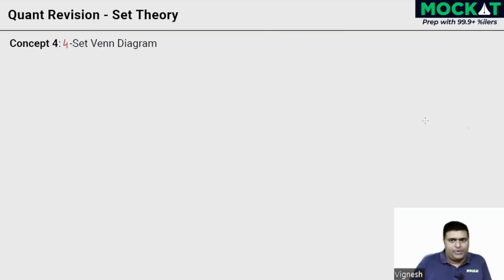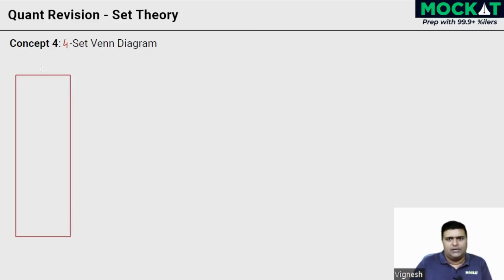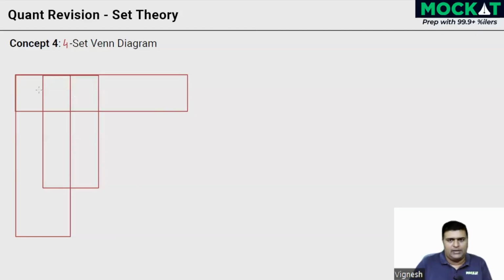Okay, so next up, we're going to be looking at a four-set Venn diagram. All right. When it comes to a four-set Venn diagram, we know how to form it. Again, there are two ways of doing it. I'm more comfortable with what I've been teaching, which is four rectangles. So two vertical rectangles, right? Second one starting from the midpoint, a little shorter, and then two horizontal ones, and again, something starting from the midpoint of the breadth, and you get something like this.